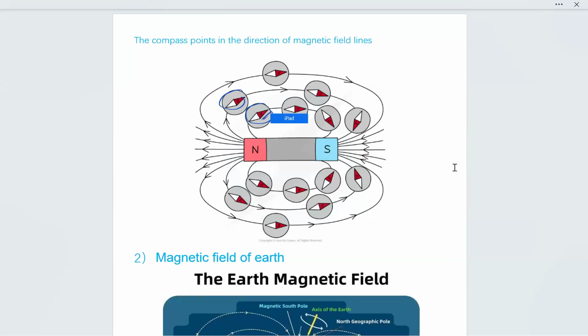This red part signifies the north end of the particle, and it will repel this north end. Therefore, if we had a compass like this, with this north end and this north end, it would actually turn directions and attract the south pole. So this North Pole and this North Pole just emphasize the fact that they repel, and this North Pole of this particle will always attract the South Pole. As you can see, this is the direction of these particles.